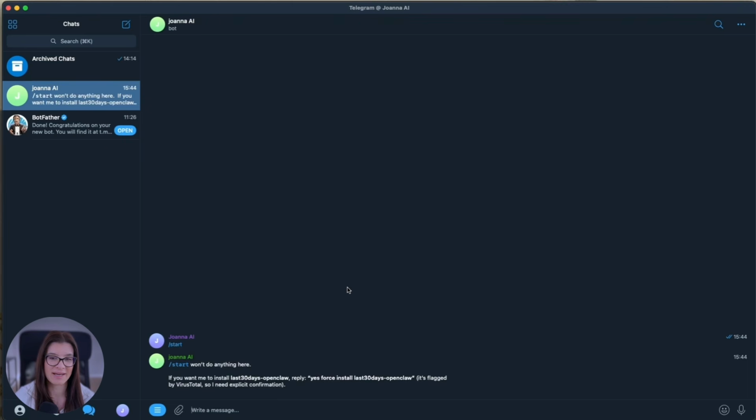Okay, so now that we have enabled voice transcription on Telegram, the next step is to give OpenClaw superpowers. And how we give OpenClaw superpowers is by creating or installing skills, because without skills, OpenClaw is practically useless. And if you just wanted to chat with an LLM, you could just use ChatGPT or Claude.